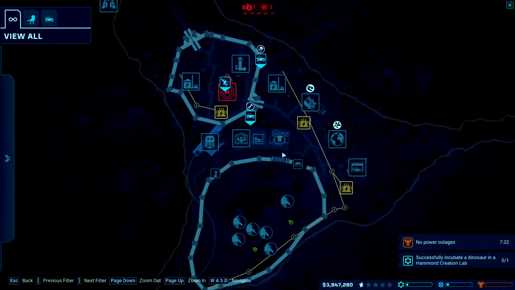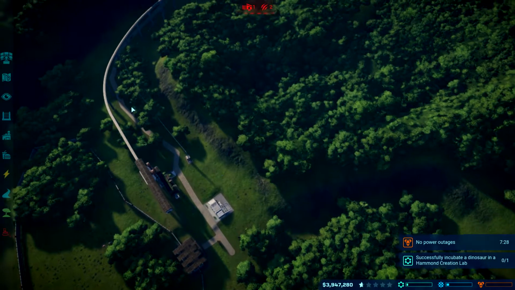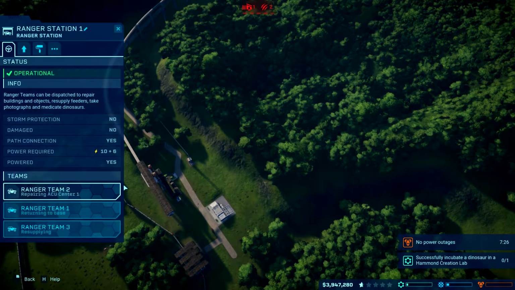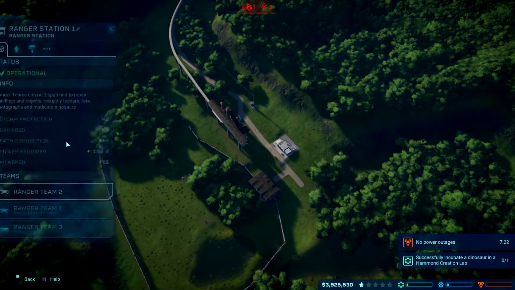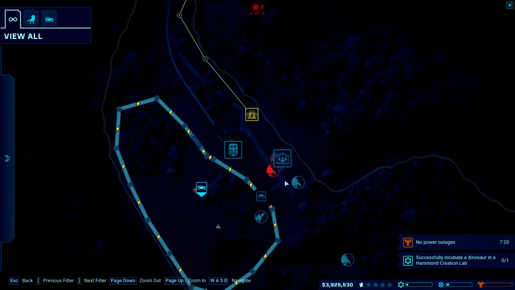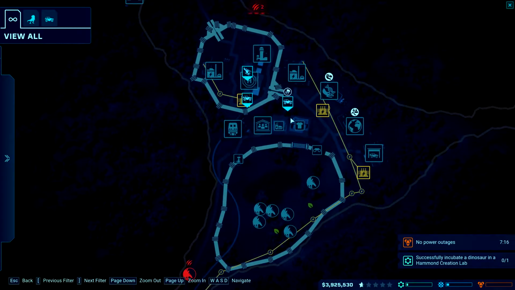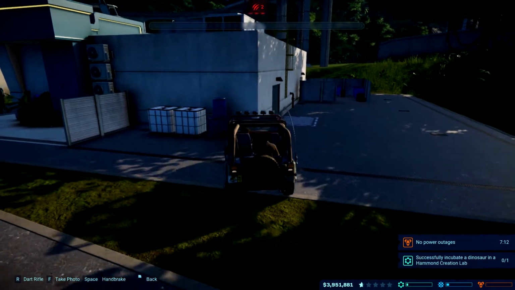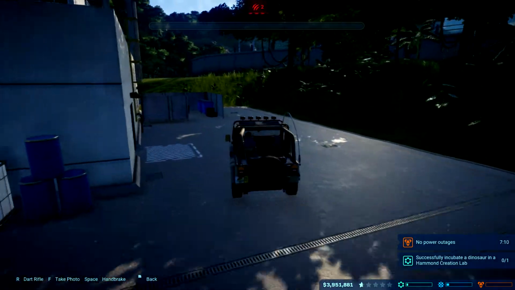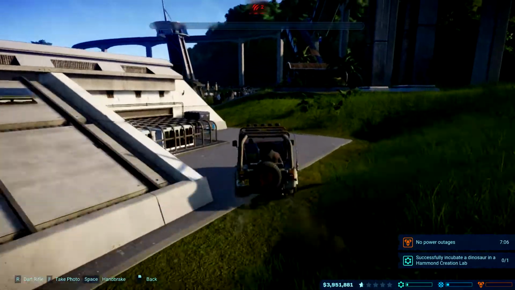Alright, who's a danger to guests now? Stego is running that way. Where's our ranger teams at? Let's see. Ranger team is doing that. Ranger team is also going to the feeder. So let's drive it. Take a look at this Stego. We need to get the Stegos under wraps for sure.